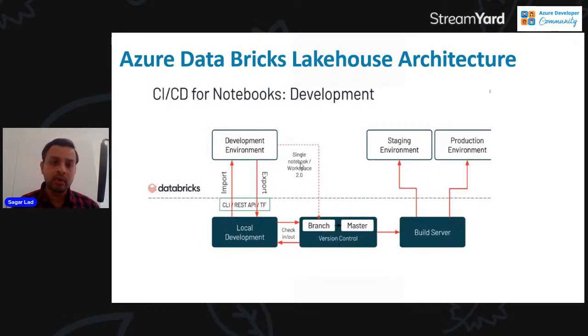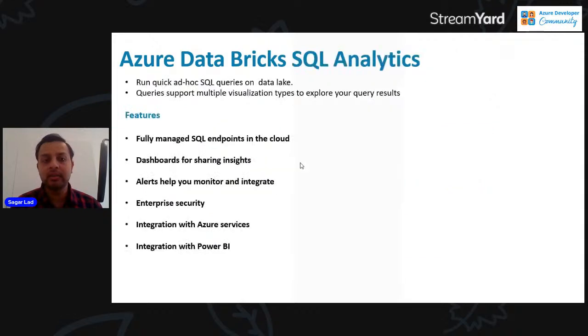So this is how the overall design looks, where you do the local development using Databricks CLI or integration with Databricks. You import and export the notebooks and other required data into the development environment. Then once you integrate it with Azure DevOps, you can create a master branch, like using a pull request. All your local changes will be committed to the master branch, and then once it is available in the master branch, the continuous integration pipeline will download the artifacts, perform all the automated testing, and then deploy the code to higher environments.